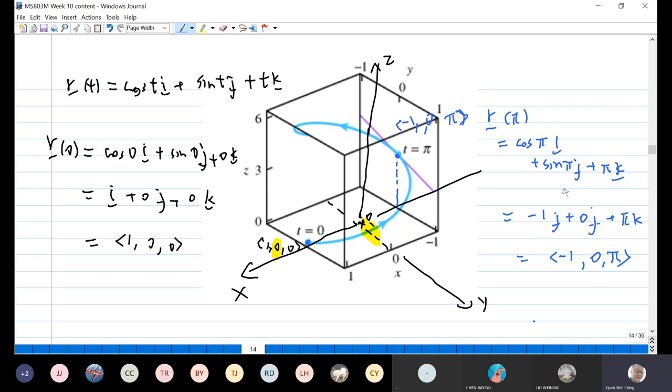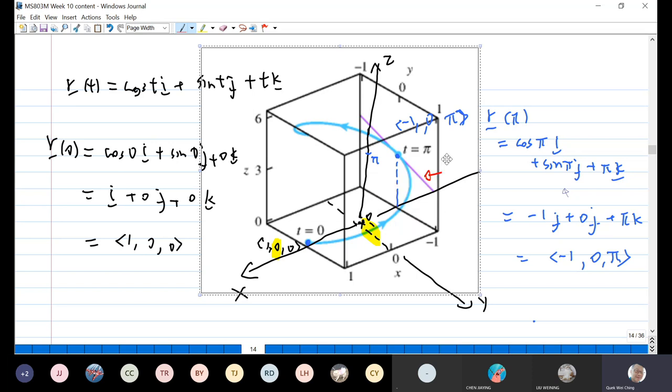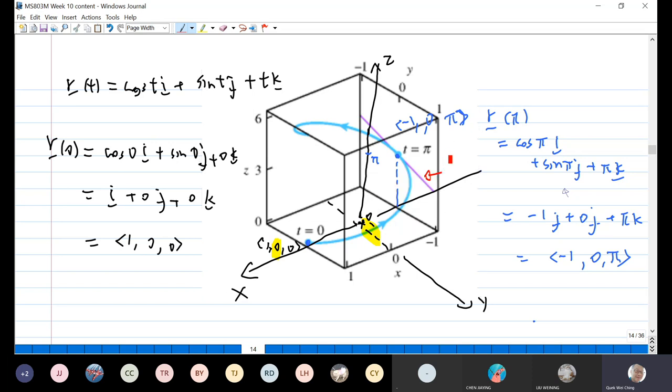How far are you away? Move up pi here. So you have moved from one point to another. This is how they move. And you get the tangent. From there, we find the tangent direction. The purple one is a tangent vector. How does the tangent vector move? You can see the direction: it always moves in the direction of the curve. Move in the direction of the tangent vector.